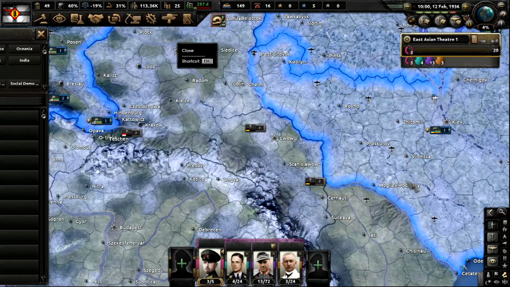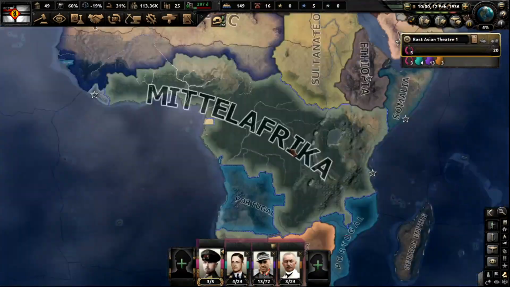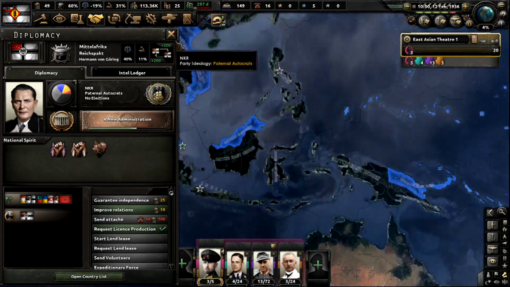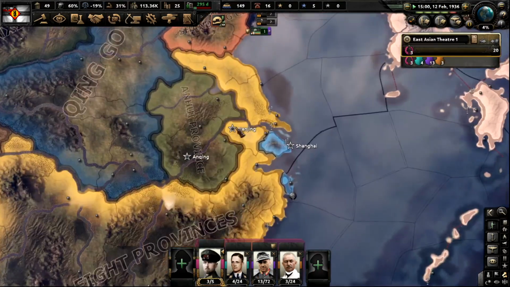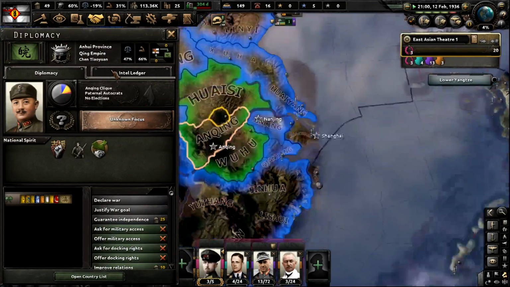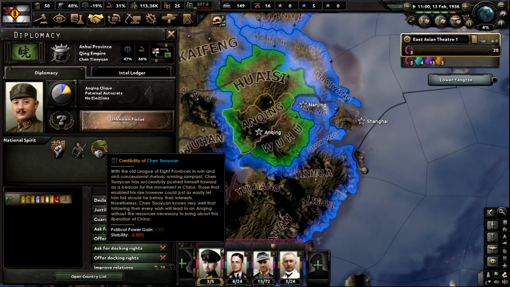Okay. We want a strong Germany, obviously. We'd also like to see Middle Africa not collapse, but I don't know if there's anything we can actually do to prevent that. We're going to go ahead and continue going. The Hoi4 province. Does it change its name to Nanjing as soon as war actually starts?